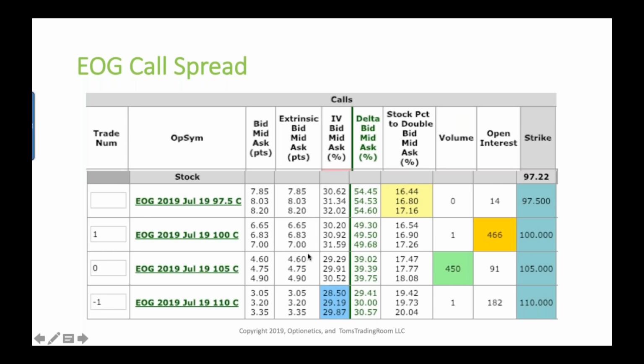Let's take a look at the risk graph there. Oh, before I go on, I see something here that I can show everybody. I'm sure somebody's going to be asking about these colors. These colors represent some important points on the option chain. First, the color in blue you see here happens to be the IV that is the lowest of the series. Now it's not that much lower, but it just points that out to me. And typically what I find is out of the money calls on most stocks, as you go further out of the money, they drop in terms of implied vol. On the put side, it's completely opposite. The out of the money puts, as you go farther and farther out of the money, the implied volatility actually goes higher. So those make even greater selling opportunities.